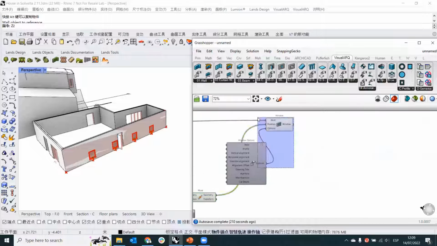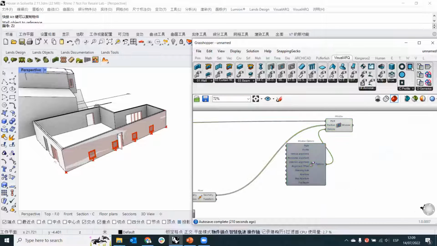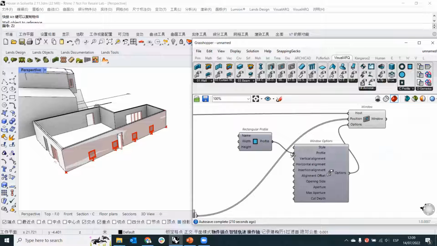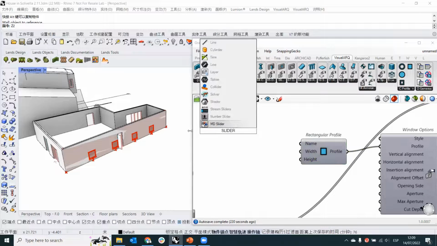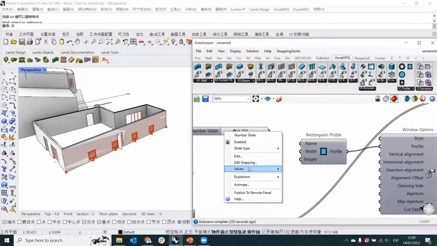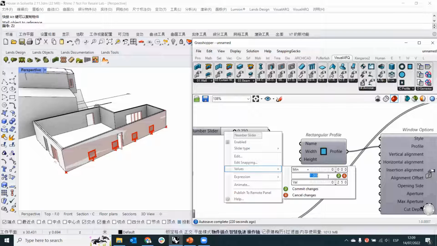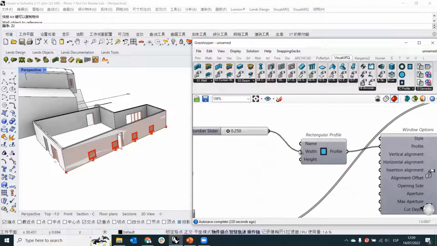But actually, from a profile component, I can also control the size of these windows. Okay, maybe I can set the values to be a maximum of 3, and I connect this to the width.